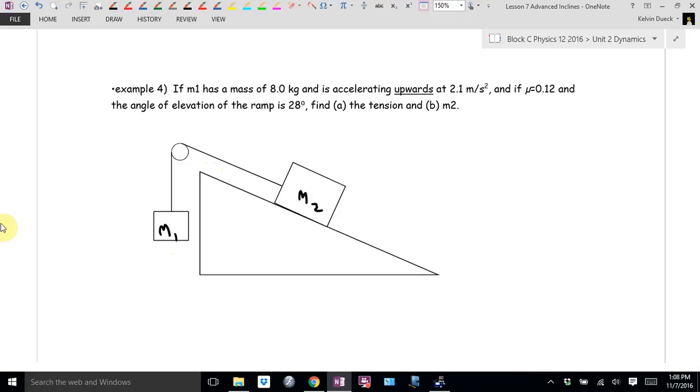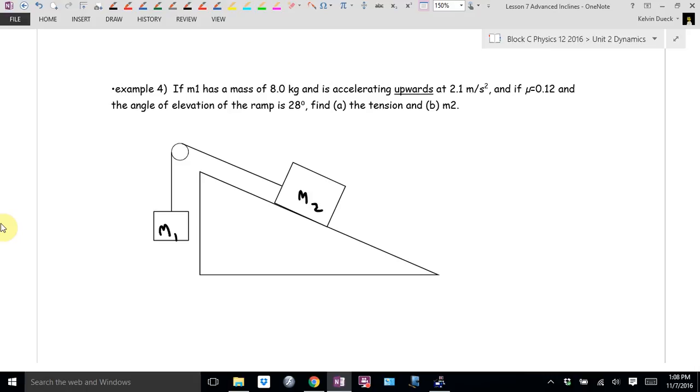What are they asking me to find here, Marcus, in part A? What are they asking me to find in part B? You might recall when we did the Atwood machine, we finished off doing questions to find the mass where we ended up with 2 masses in our equation. We said, we would like to have 1 mass. We got them to the same side, pulled out a grade 9 mathematical operation, factored out an m, and were able to get the m by itself.